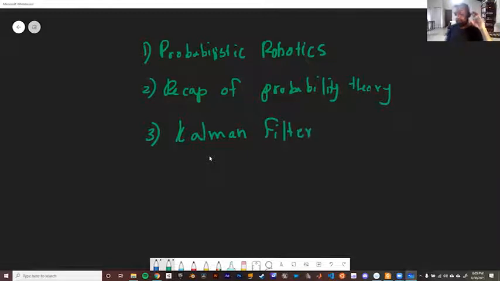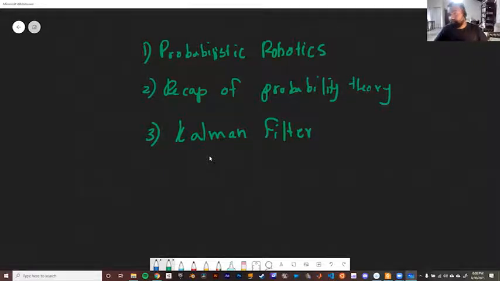And I will do a simple example using the Kalman filter. It will be an example of a robot moving in a 1D environment, right? So that will give you an idea more than me trying to mathematically derive it. I thought I would give you an intuitive understanding of the Kalman filter, how it works. I will also introduce the algorithm, but for the derivation, since we don't have much time, I won't go too much into depth.